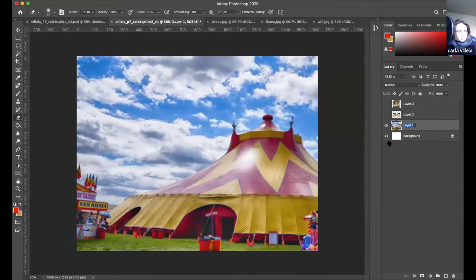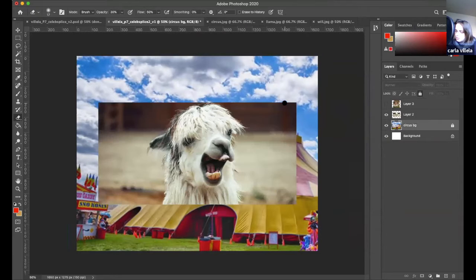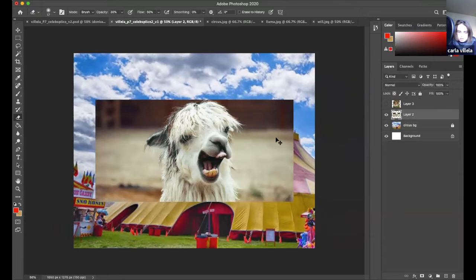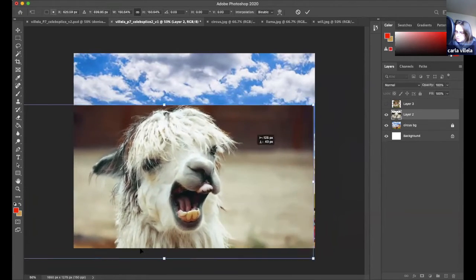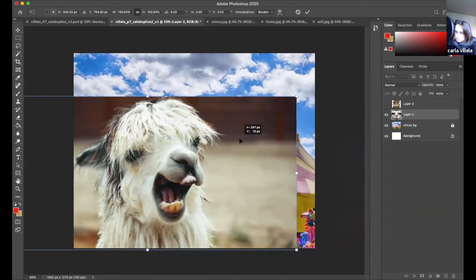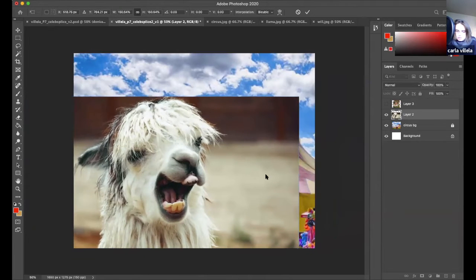Let's rename this Circus G and then lock it. And then let's put our llama right there. And I want to cut out the background of my llama real quick.